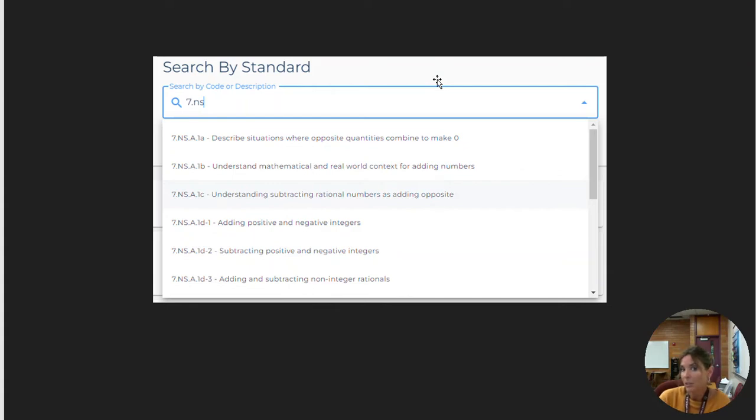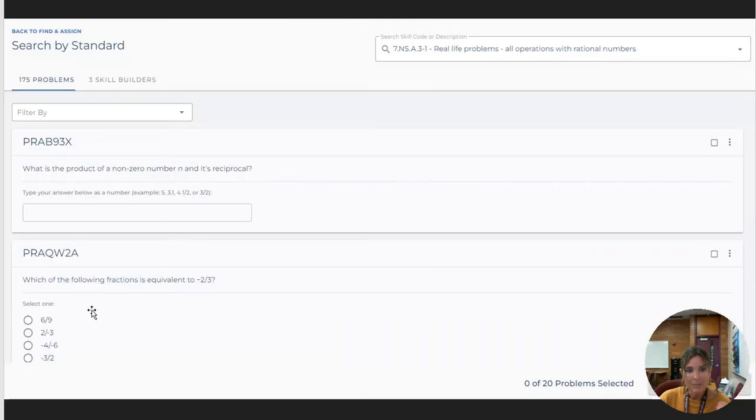Okay. And then another thing that you can do, if you don't want to search through all of the different curriculums, is you can search by standard. So I just put in here 7.NS, so 7th grade number system, and you can see that it pulls up all of the different pieces or specific topics for that main standard. And so you can click on one of those, and it's going to take all of those curriculums and bring up all of the questions from all of those different curriculums that go along with that particular standard, which is really pretty awesome.